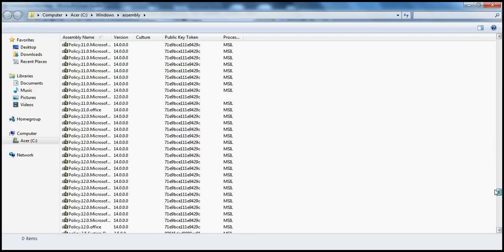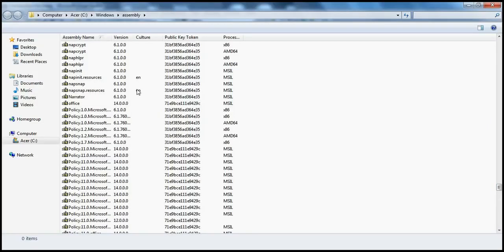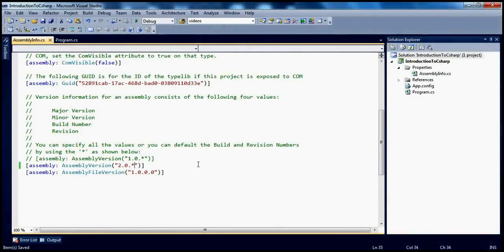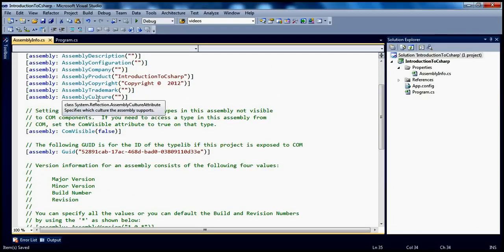When you specify a culture, that assembly becomes a satellite assembly. We will talk about satellite assemblies in a later session, so let's not worry about them right now. For most assemblies, the culture information will not be there. If you want to specify the culture information, you use the assembly culture attribute, which we have here.